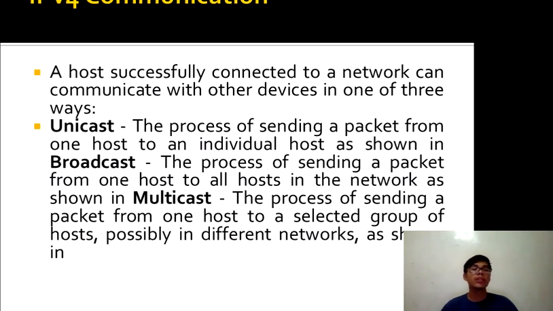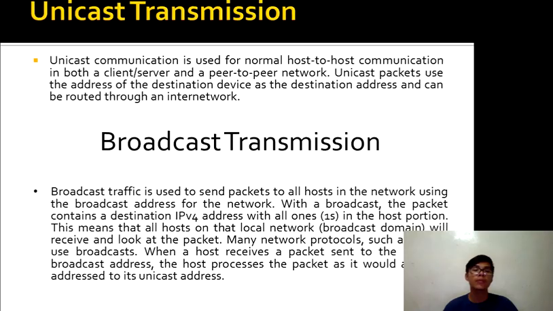IPv4 communication. A host successfully connected to a network can communicate with other devices in one of 3 ways. Unicast, the process of sending a packet from one host to an individual host, as shown. Broadcast, the process of sending a packet from one host to all hosts in a network. Multicast, the process of sending a packet from one host to a selected group of hosts.